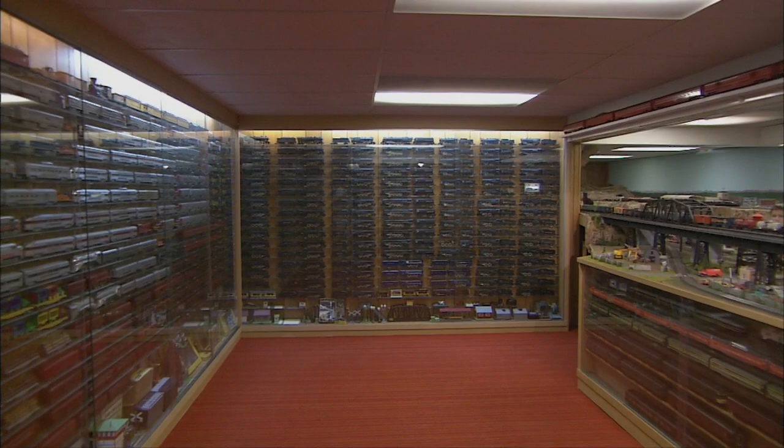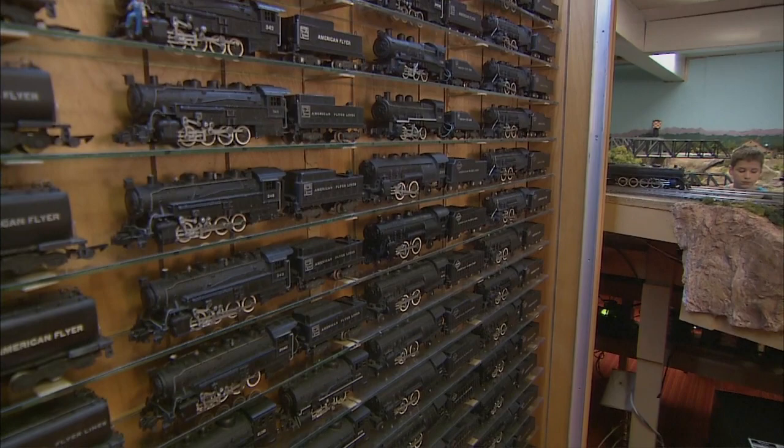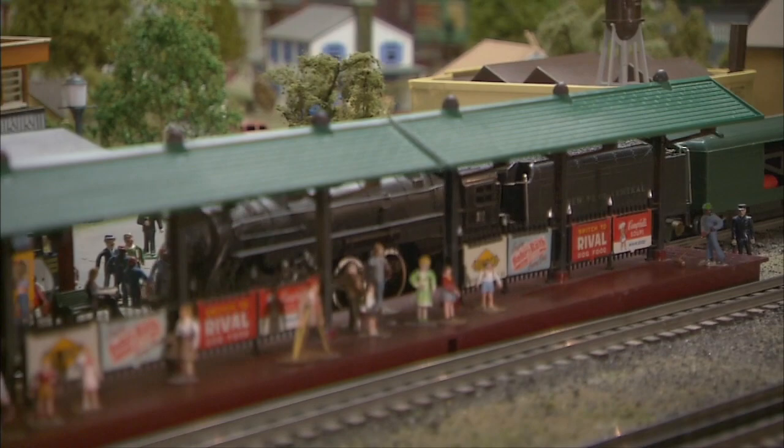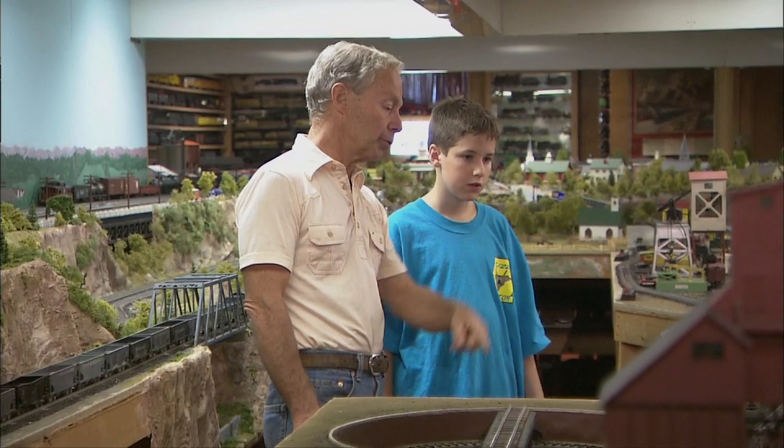All the money Robinson could save as a kid went to buy trains — collecting soda bottles off the beach to save up for Christmas. When he got out of the service in 1962, he was able to realize childhood fantasies because these trains were readily available at minimal cost. Now Robinson has an American Flyer layout with over 1,000 feet of S gauge track. Construction began a quarter of a century ago and improvements are made continuously. The layout is 12 feet wide and more than 50 feet long, with more than 40 switches.